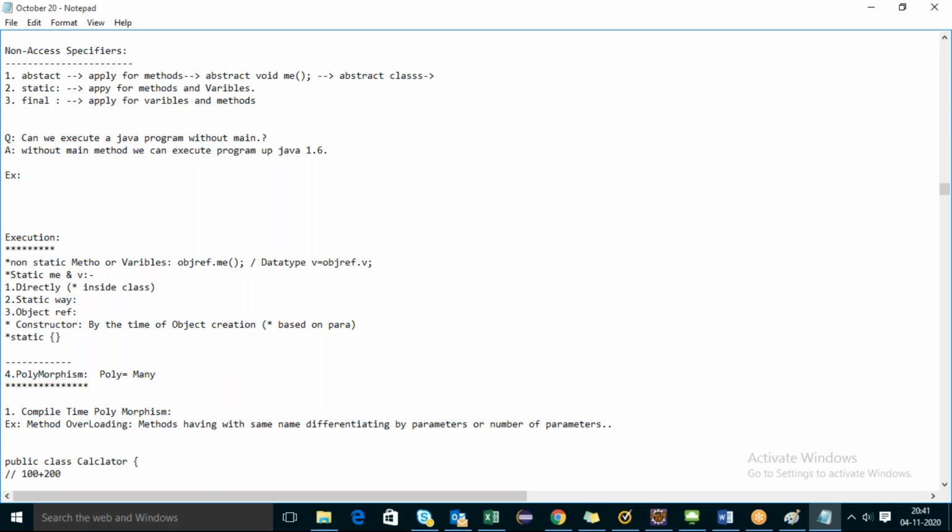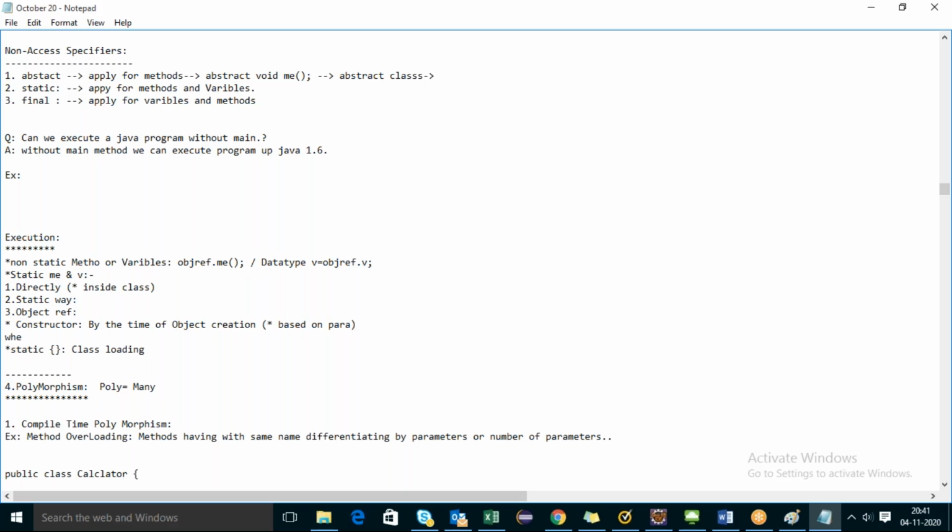When will the static block execute? At the time of class loading. Now tell me the difference between constructor execution and static block execution. For a constructor, we have to create an object. So observe here, I have a piece of code. When do I have to put it inside my constructor, and when inside my static block? Is my question understandable? So I have a piece of code.